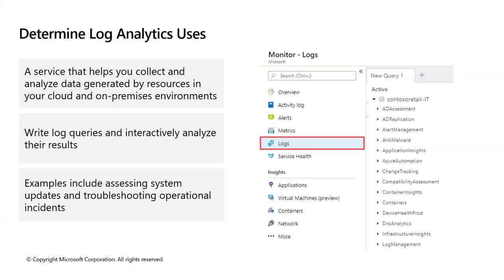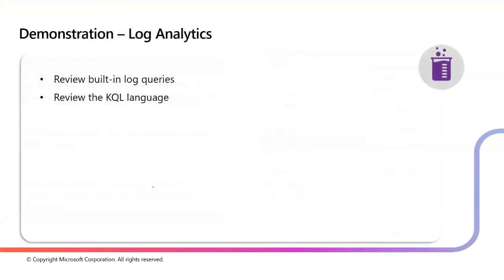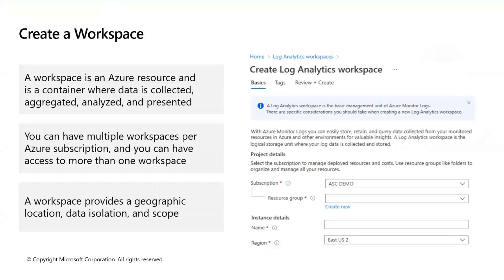It is a service that helps you to collect and analyze the data generated by the resources in your cloud or the on-premises environment. Write the logs and interactively analyze your result, for example, including assessment systems, troubleshooting operational incidents, right? And this is what we have created. We created a workspace.